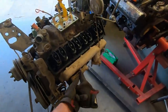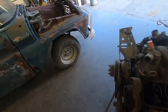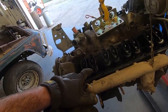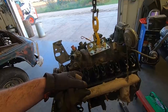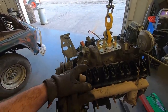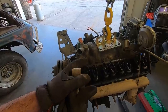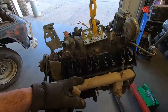I ended up pulling the AC stuff off because we're not gonna need AC in that thing anyway. And the head on this is dated H14 of 9, so August 18th of 79. So they're a couple of months off, but the same heads. Since those don't match, I'm guessing this thing's been opened up and was probably rebuilt by some type of shop at some time. It's probably got a 350 crank in it, but either way, it looks pretty good under here.